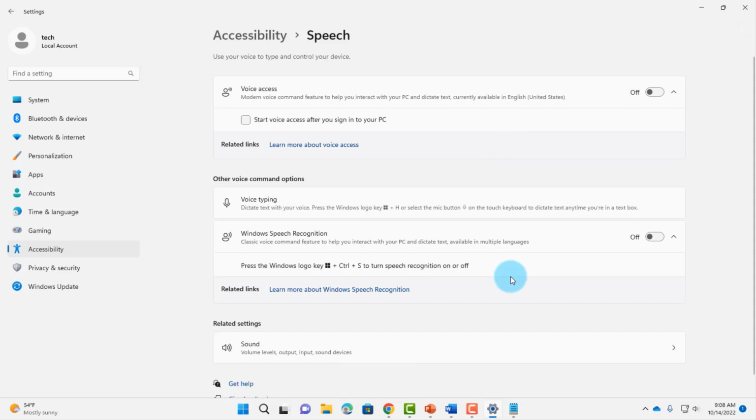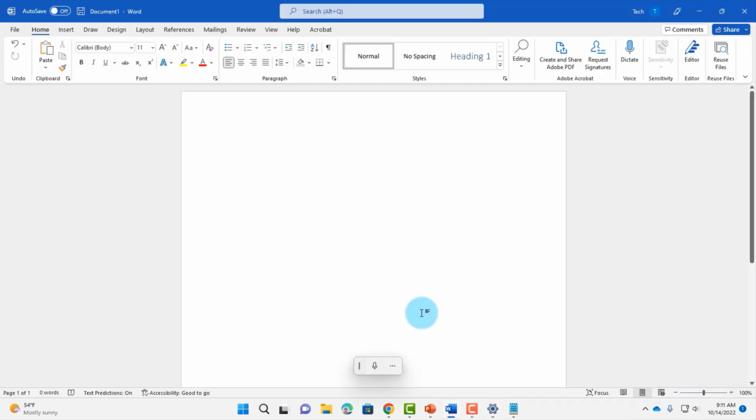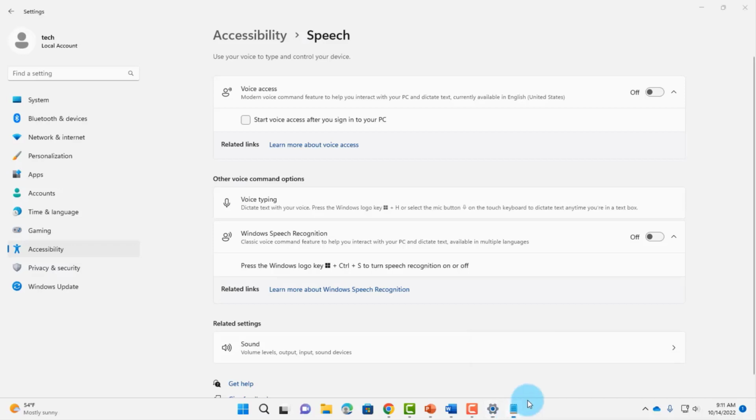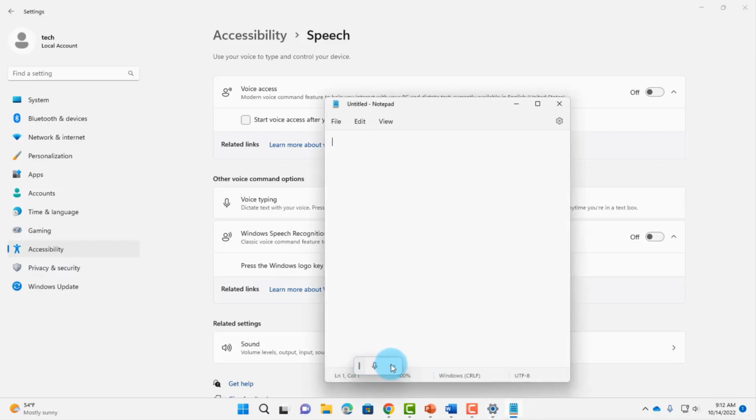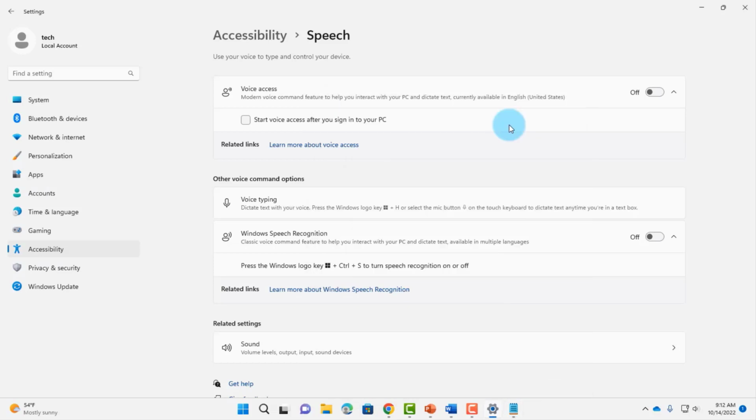Also, when you press the Windows key and the H key, you're going to see a microphone icon on the taskbar. And when I open Microsoft Word, the mic icon is here. And to start voice typing, all I have to do is click on the mic icon. I can also do that with Notepad. It's here. So there are 3 dots next to the mic icon. If you want to turn off the voice typing launcher, you can just turn it off here, and you won't see the mic icon anytime you launch Notepad or Microsoft Word. So that's the voice typing feature in Microsoft Windows 11 22H2.